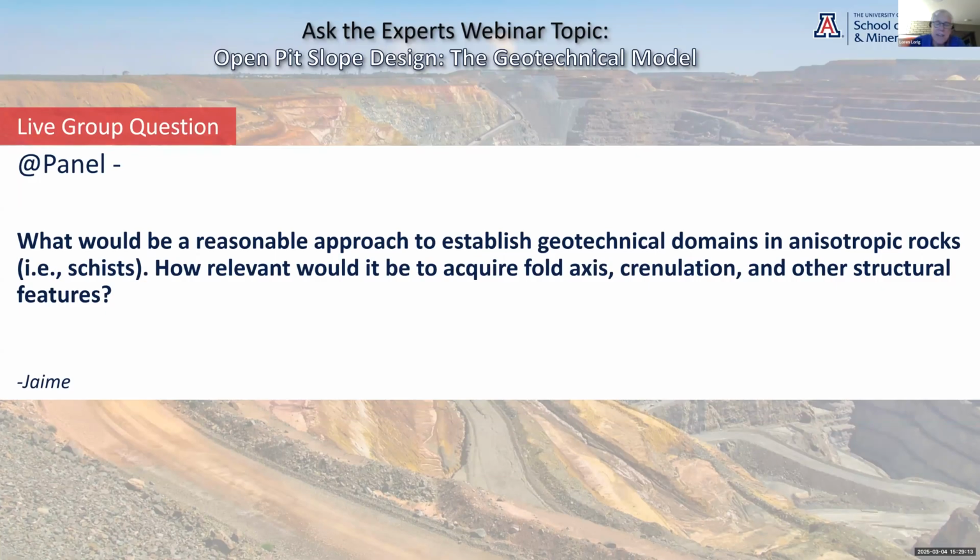Yeah, I was just going to say, in my experience, these are sometimes some of the most challenging environments to work on, depending on how tightly things are folded. Sometimes it's really tough to know what the orientation is going to be, because you can't get enough boreholes in there to define these things. It's really hard, particularly the bench behavior, and depending on the scale and wavelength of the folds, it can just be a nightmare.